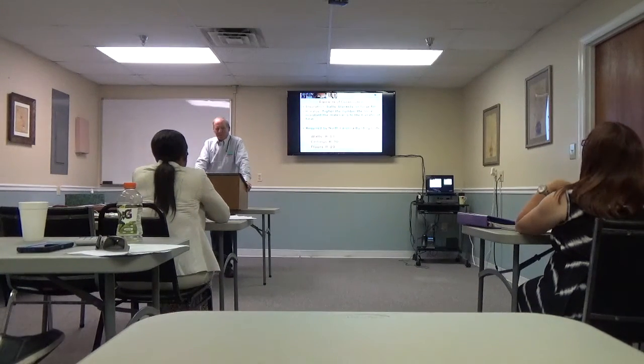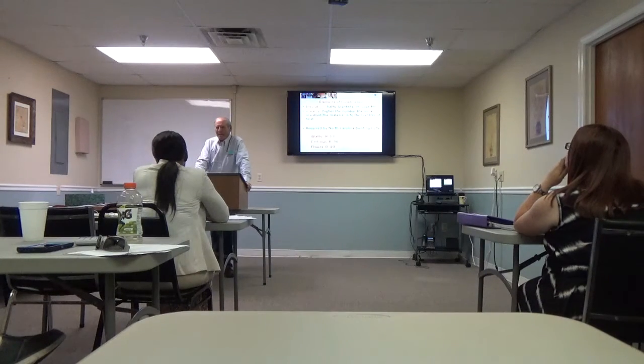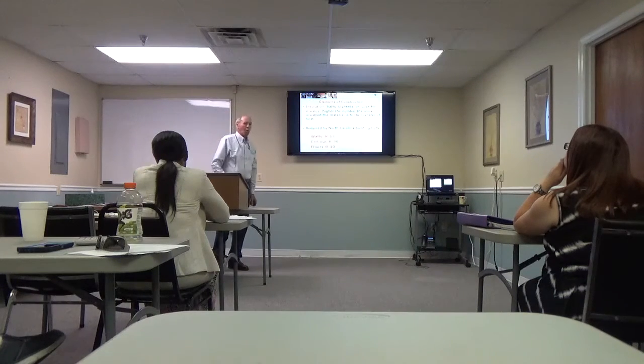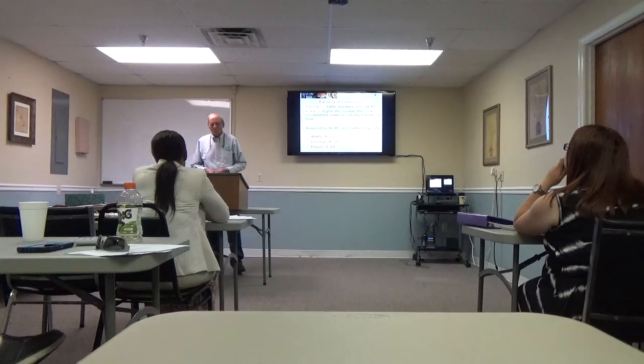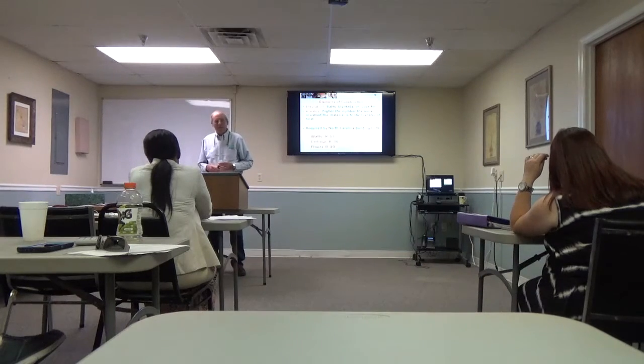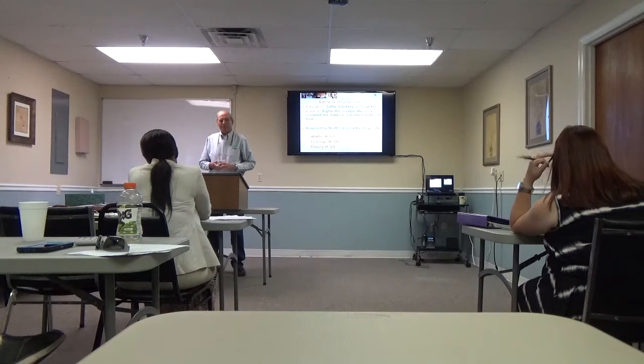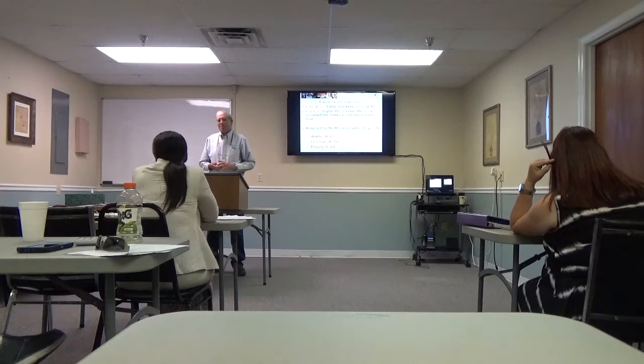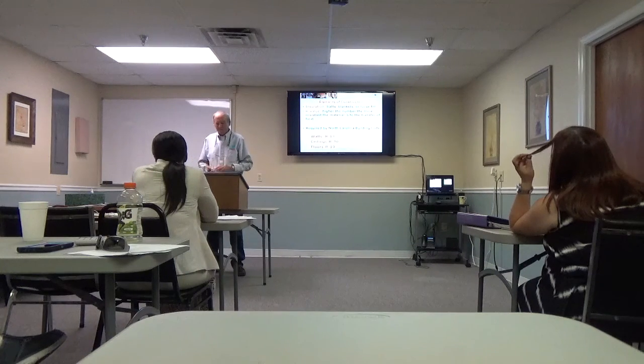R values of the insulation. The higher the number, the more resistant the material is to the transfer of heat. For example, in North Carolina, the minimum for a wall is R13. The minimum for a ceiling is R30, and your floors are R19. These are the minimum standards for building a house in North Carolina. The majority of your new construction are built by the minimal standards, unless the buyer requests it to be higher, and of course there'll be more cost.